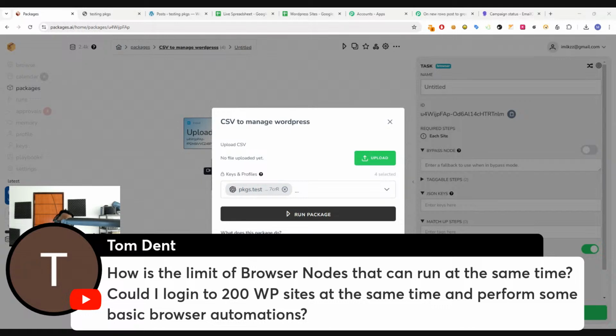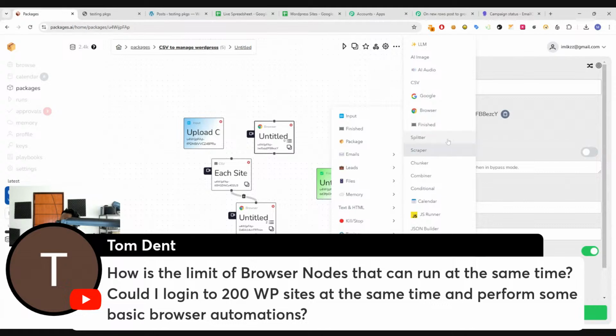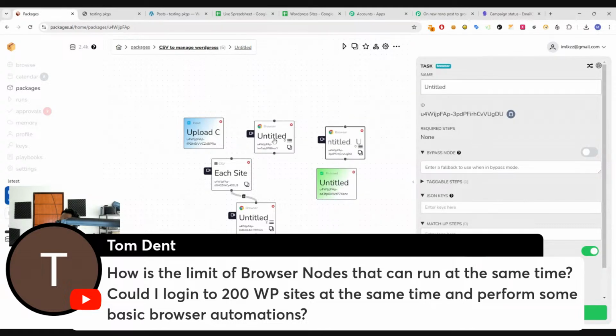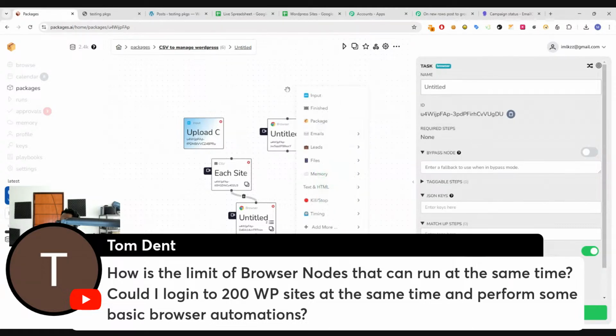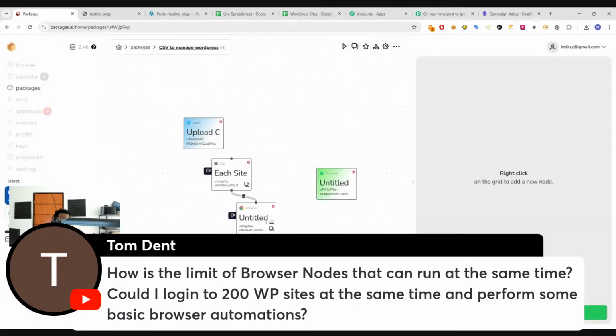The way you can run multiple browser nodes at the same time is to schedule them on your calendar, or you can do something fancy, like have 2 browser nodes and 2 CSVs. There are a lot of ways to do it, but the easiest way is to schedule them on your calendar. That's the best way to do it.